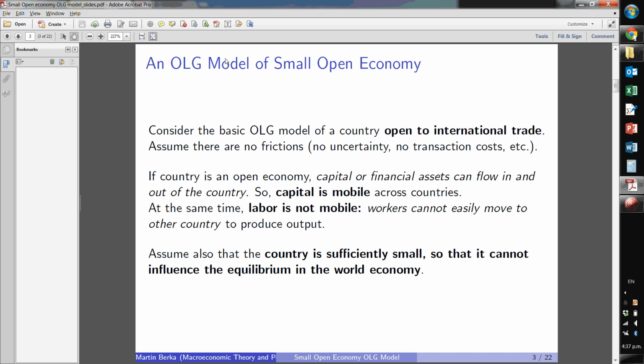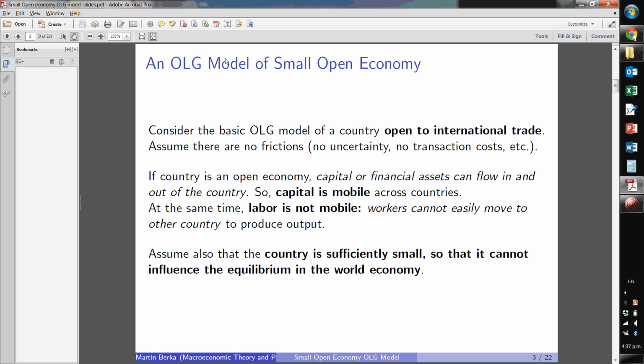So we are just going to adjust the overlapping generations model into international trade, but it's going to be extremely simple. Basically, what this is going to boil down to is an economy which has an interest rate which is exogenous, rather than an interest rate that is determined by the demand or supply of capital, savings and investment inside of the country. Consequently, since interest rate is a price, one of the prices is going to be exogenous to the country. It's going to be determined on the world markets.